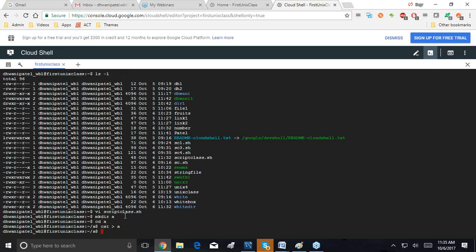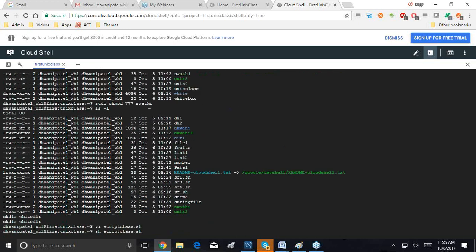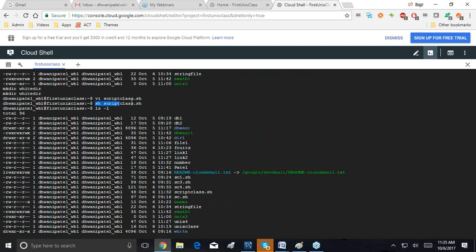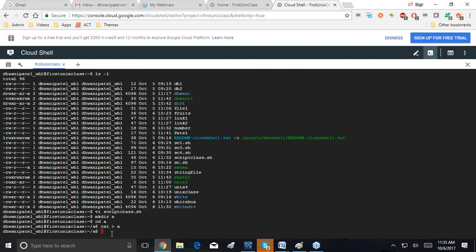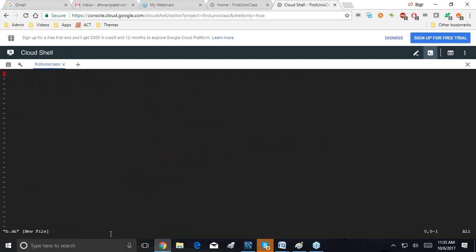But if you want to perform all these steps using only one command, you can execute using only this one, the sh. Then you have to put all these commands in only one script file. So here I am creating one script file, b dot sh. Whatever commands you have to perform, put them here. Make sure they are in sequence. Mkdir, here we are giving a name which does not exist.